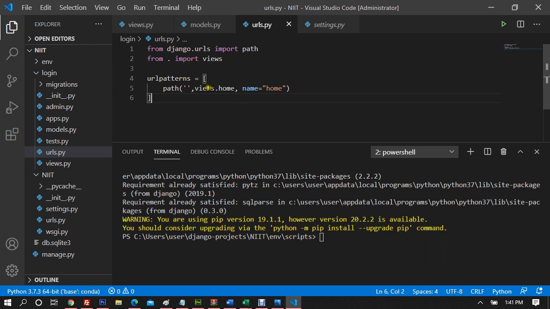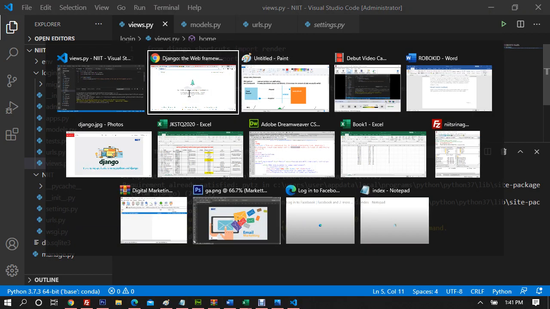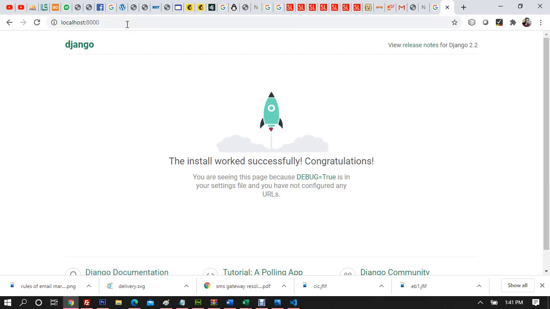I repeat, whenever you go directly to this path, which is slash, maybe the root path, which function is called? The views.home function is called. What is views? The views file, which contains all the presentation logic, and the home function is called. And what are we returning from the home function? We're returning this string right here as an HttpResponse. Let me go and check Django and see what we get. Do you think we'll get it, or are we still not getting it?